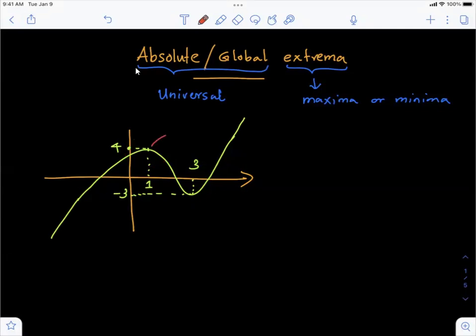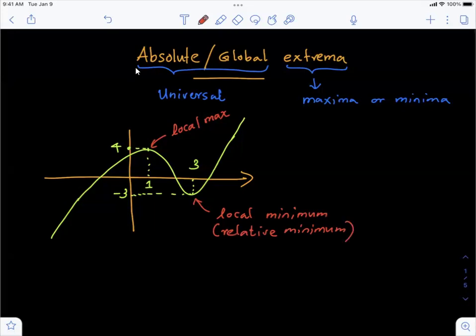Now, when you consider these two windows, we know right at this point, this is a local max. And what you see here is a local minimum. Sometimes we call them local, interchangeably we call them relative minimum. Local maximum and local minimum, or in other words, relative maximum or relative minimum, which means it is measured relative to that neighborhood.